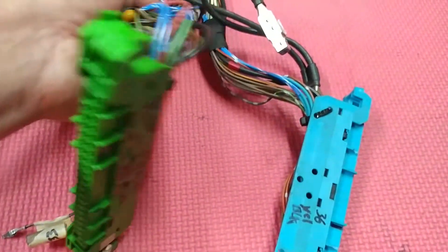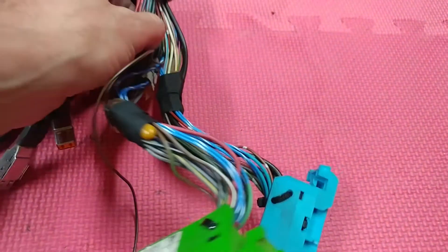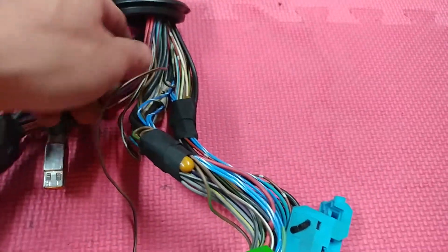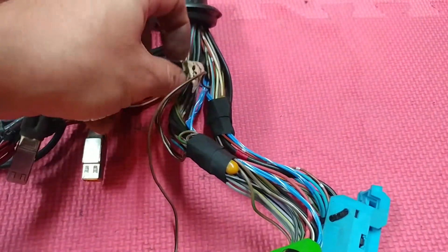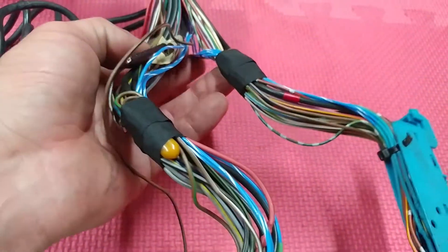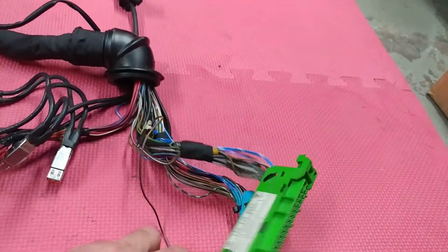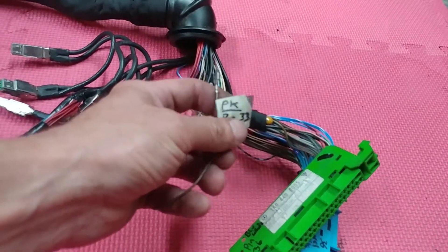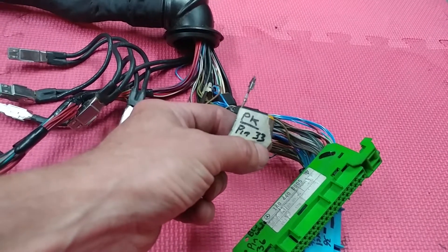I do see a couple of things here that I don't per se like, but I don't want to touch it. These are new cables here — the blue ones. There is this mark here; I don't know what that's about. This wire is cut — I assume mechanics did that to remove the harness. There is also a loose pin; I don't know where it goes. The marking looks like 'PK,' which probably means pink connector.